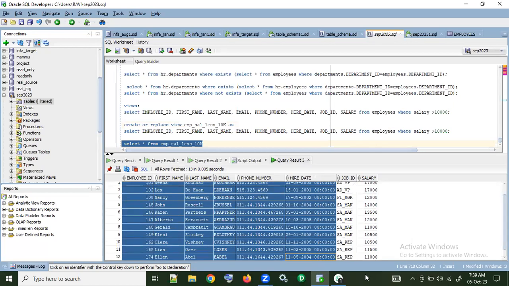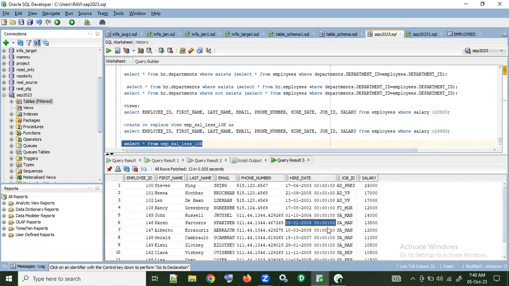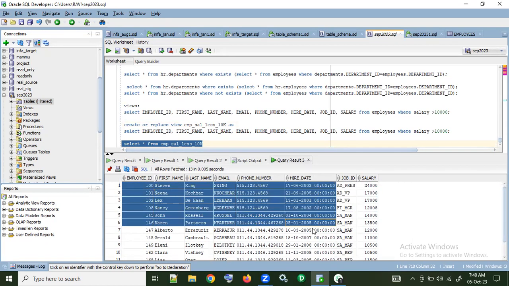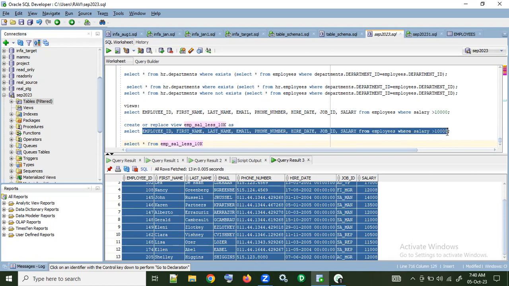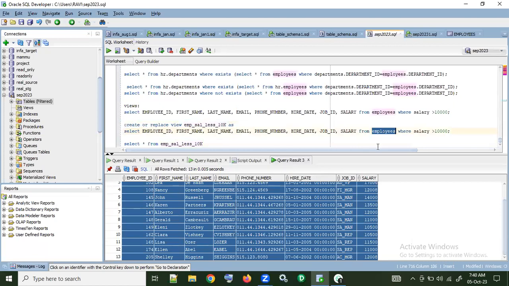This will give only whatever we are giving, those values only. So it gives additional security at column level and data level, if you want to put some filters. A view is nothing but a select statement. It will store the select statement and execute. When you run the view, it will run the select statement and get the data from the base table.